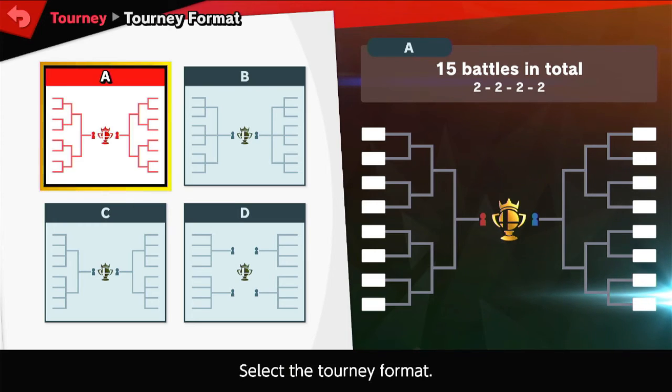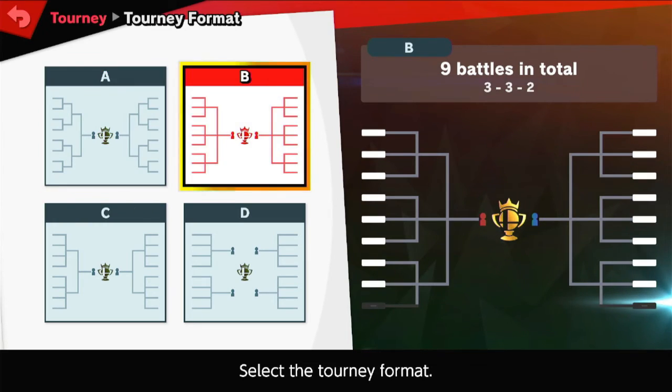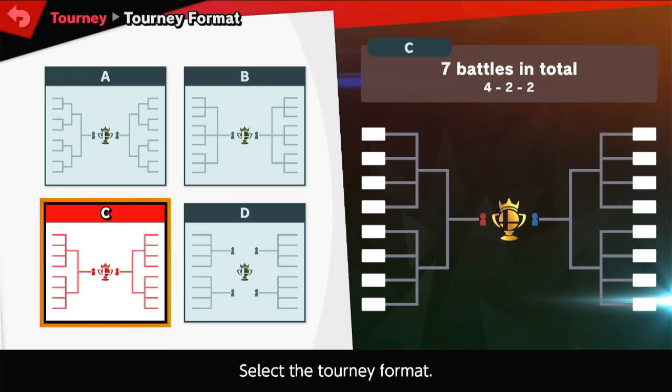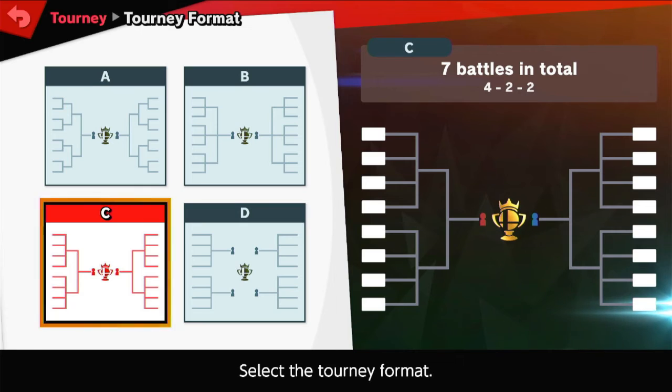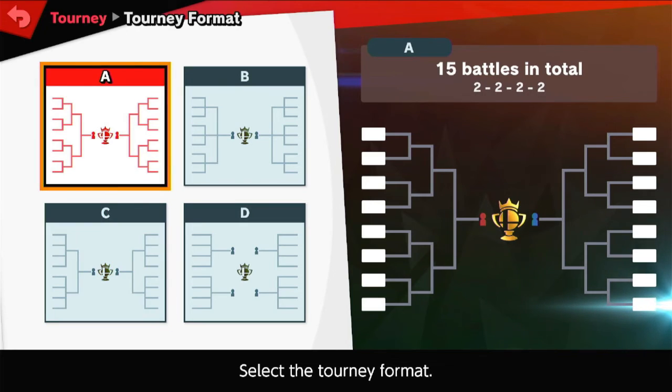We can do 15 battles of 2, 9 battles, with some of them being 2 because there's not enough participants to make it even. We can do 7 battles where the first 4 battles are 4 players and the next 3 battles are 2, I think. No, hang on. I think it's actually 4 then 2 then 2. It's actually a lot more simple than I realized.